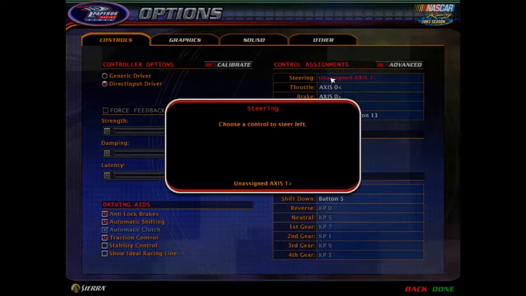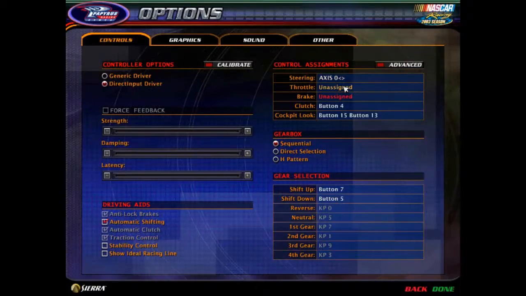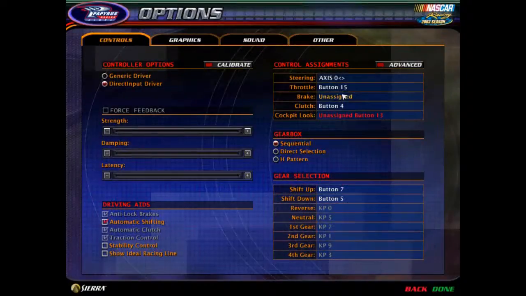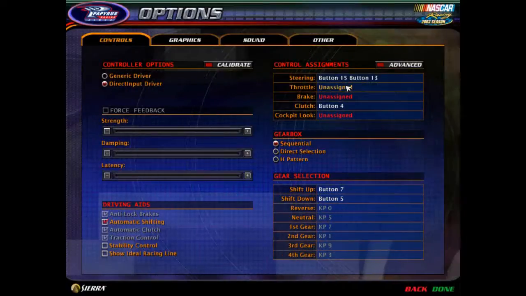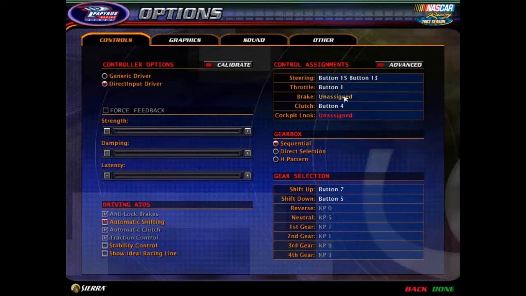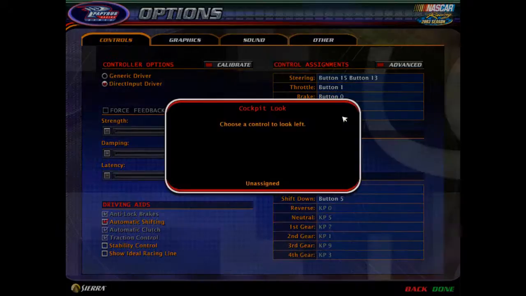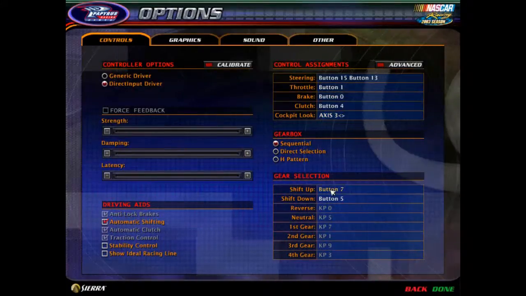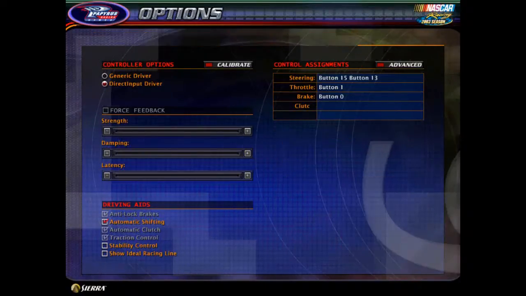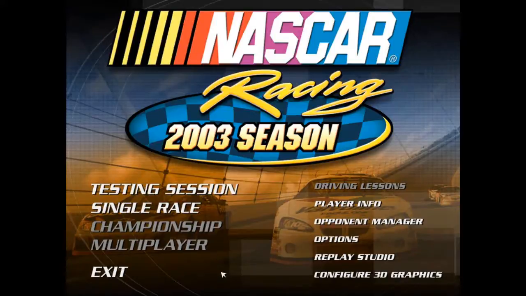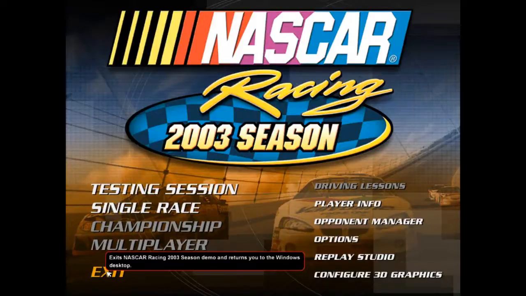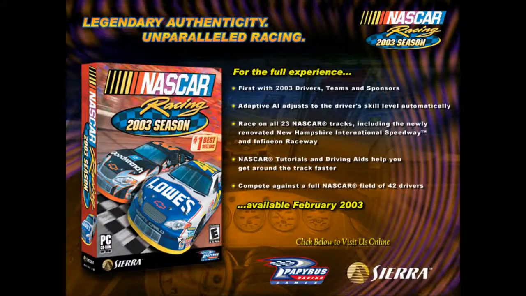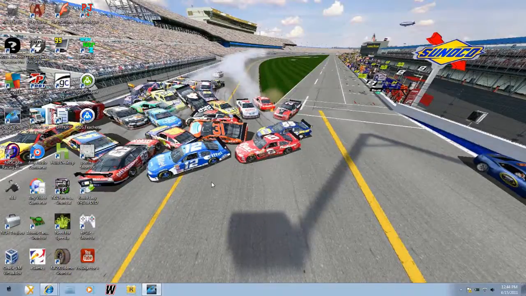I'll try and rename. I'll try a different steering method. I don't know. It usually works, trust me. If it's working for you, that's great. It's not working for me. I don't know why. I have no idea. I've had this little problem, and I just don't know what to do. It's creepy. I'm kind of at wit's end here.